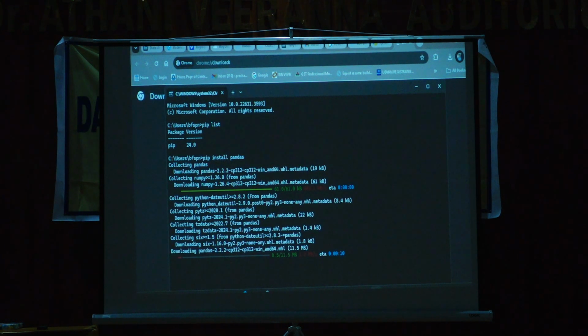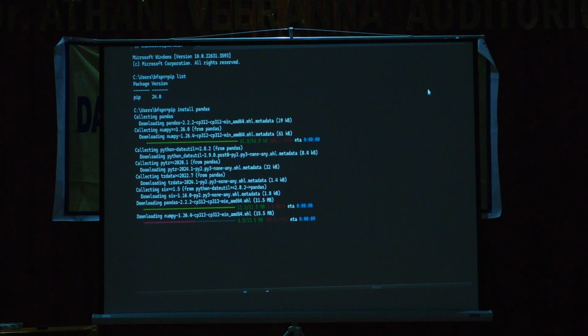It will start downloading like this and it will install automatically. If you type pip list after this, you will get a list of 4 or 5 libraries that got installed. See whether it is being installed or not.